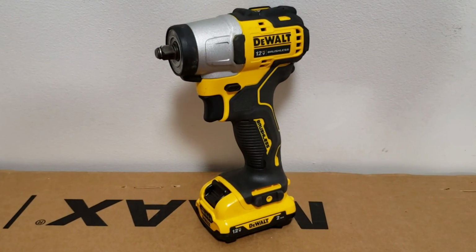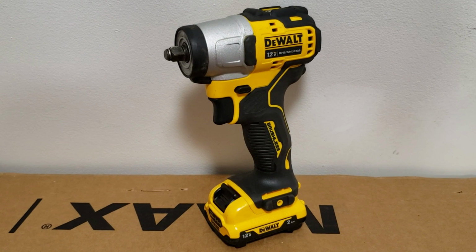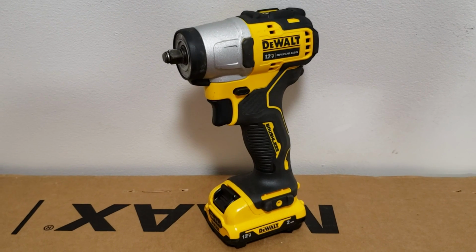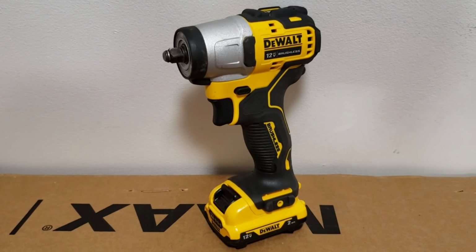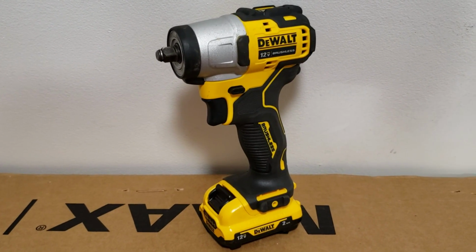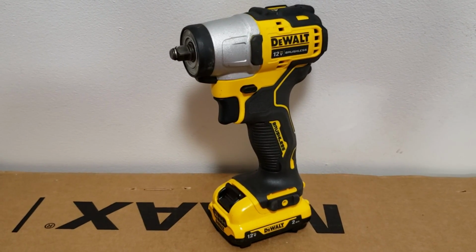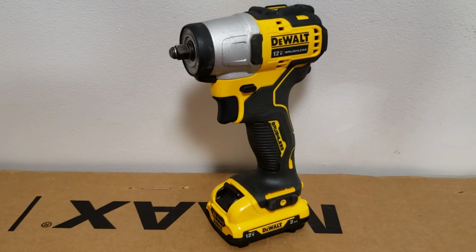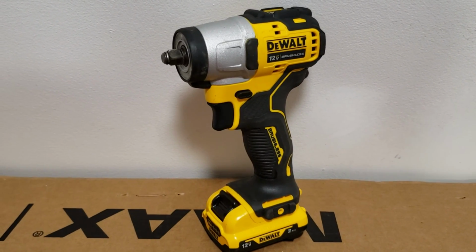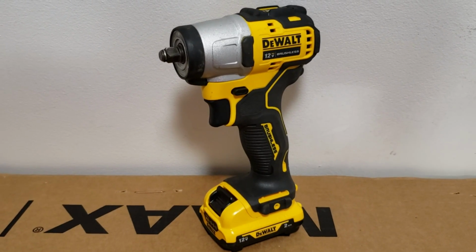But if you're taking off random lug nuts off different cars that you don't know, for work or whatever, it's hit and miss when you're dealing with these 200 foot-pound impact wrenches. If you watch that Tenwa impact wrench video, you'll see it took off 3 lug nuts, and I think it got stuck on the 4th one. So you just never know with 200 foot-pounds. That's really the limit. When it comes to lug nuts, you just don't know if it will take them off or not. So I'm going to maybe add some more clips here of lug nuts and see what this thing will do.